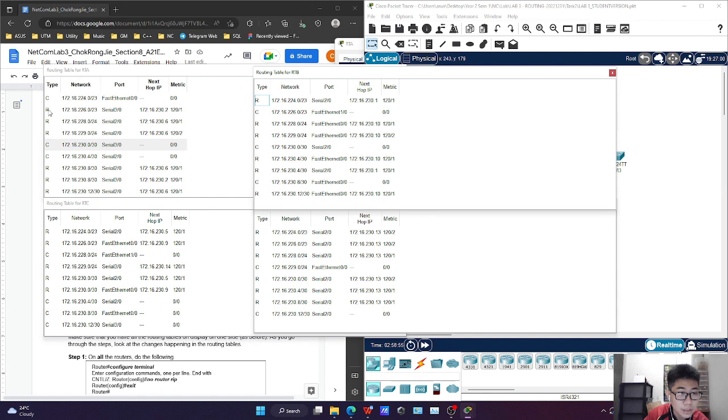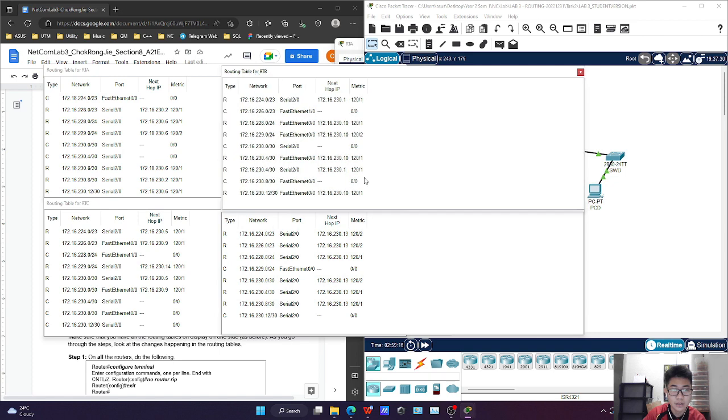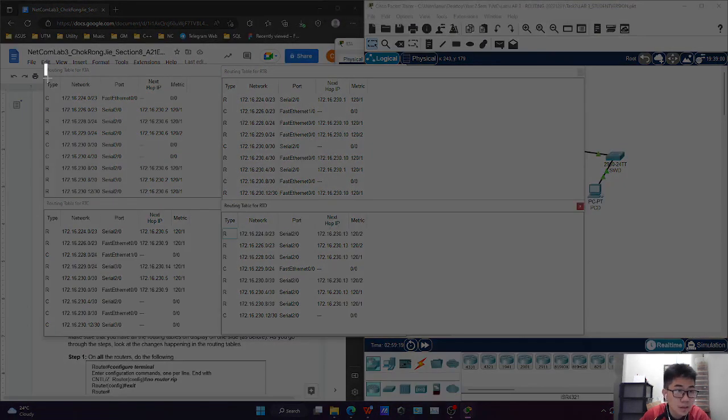So there's actually 1, 2, 3. So there's 3 9s. Actually 9, 3, 6, 9, 3, 6, 9, 3, 6, 8. So when we switch back on router RTA, we can notice the changes.